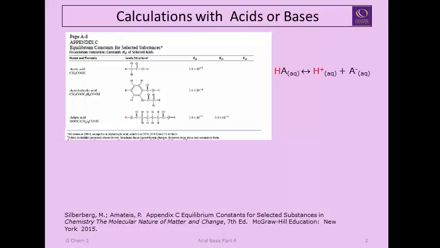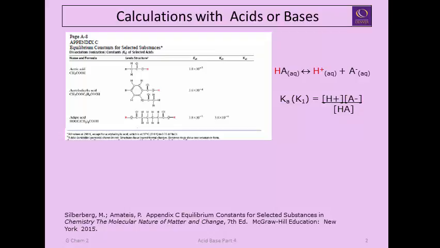This is Appendix C. But basically, if you look at the reaction of an acid, simplified, and remember once again the A in this symbol for an acid does not represent acid, it represents anion. So whenever this acid dissolves in water, it frees up the proton, which makes the solution acidic, and then it also frees up the anion. But if you refer to the table, and you set up the equilibrium expression, you might have a Ka or a K1, which is the dissociation expression.